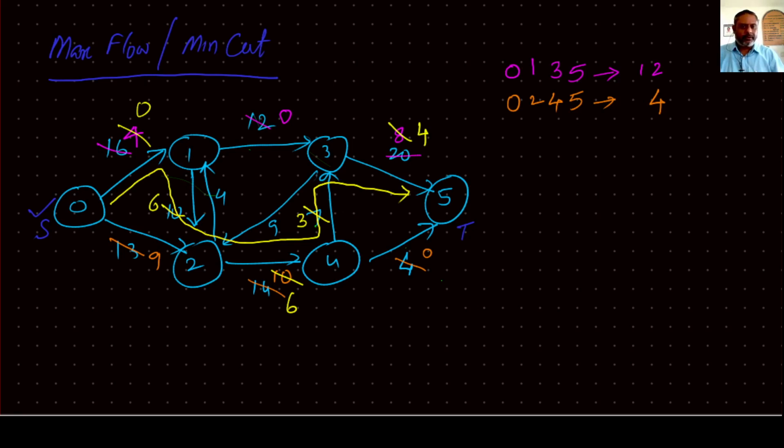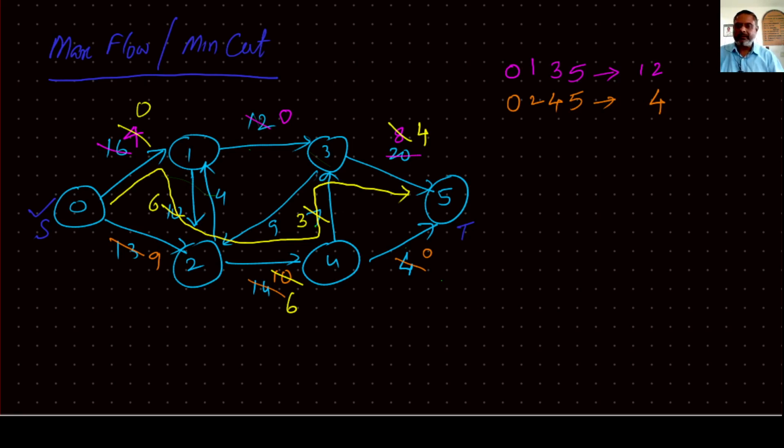This has become 0. So from the source there is no chance of going to 1 again. Now the only thing is to look at what happens if we go to 2. From 2 you can go to 1, but from 1 there is no outward possibility, because whatever path we have is already full. Therefore going to 1 is not possible. Going to 4 is possible. From 4 you cannot go to 5, but yes, you can go to 3, because 3 more packets of capacity are left there, and from 3 to 5, 4 more is left.